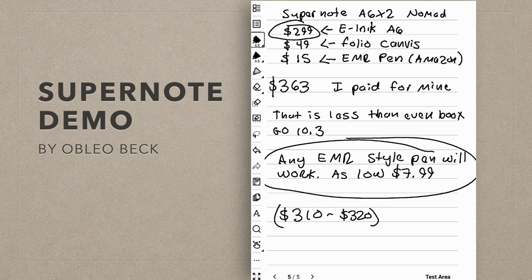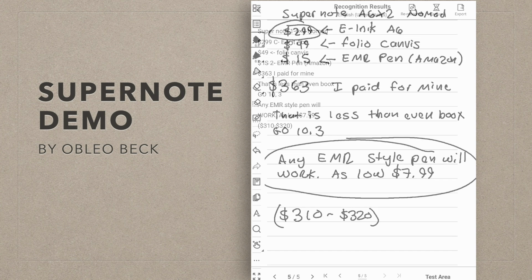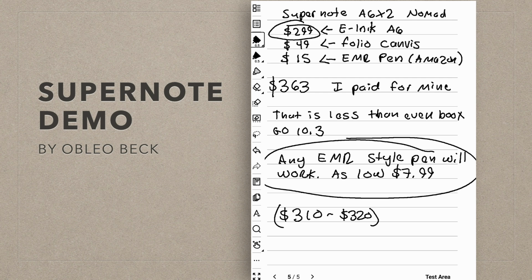Let's take a look here. We can also convert this to what? Text. Did you see that? I just converted everything we just wrote into text. One push of a button. You see how fast that was, right? And it looks like it got most of it right. Looks like there's maybe one little typo I see in the entire page. And you can go back and adjust that little typo. By the way, I got confused with the e-ink because look at it, it wasn't written perfectly.